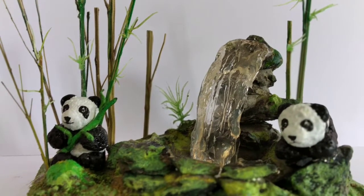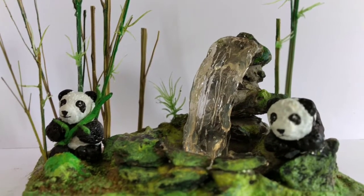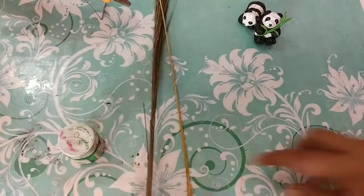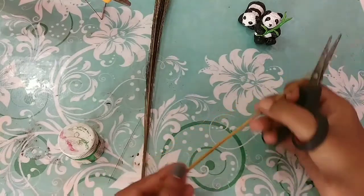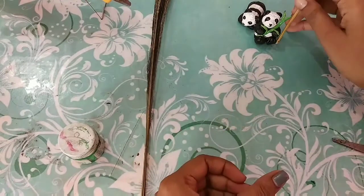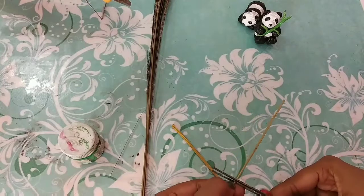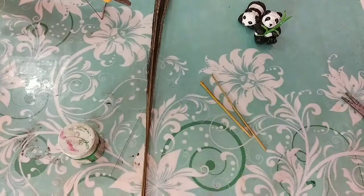Today we are going to make this beautiful and small waterfall that I have made with a hot glue gun. For making my waterfall diorama, first I have taken some broomsticks and I'm just cutting them to some length so that I will make bamboo from it.